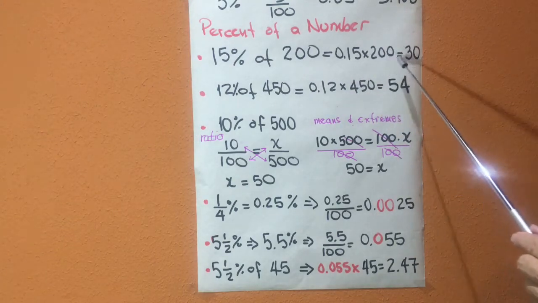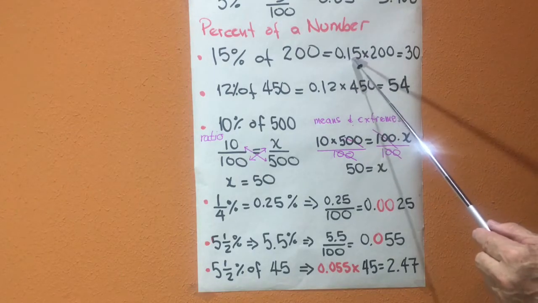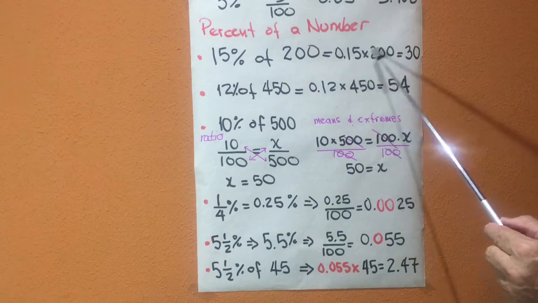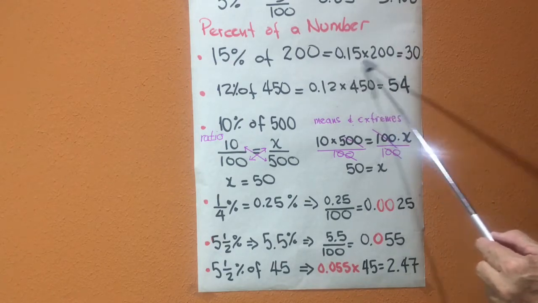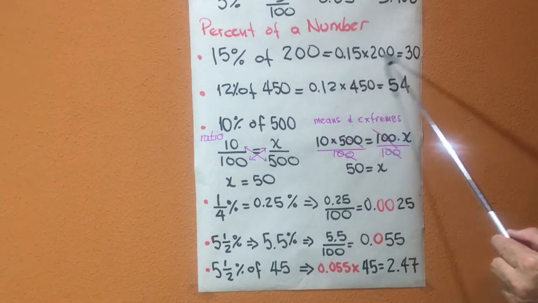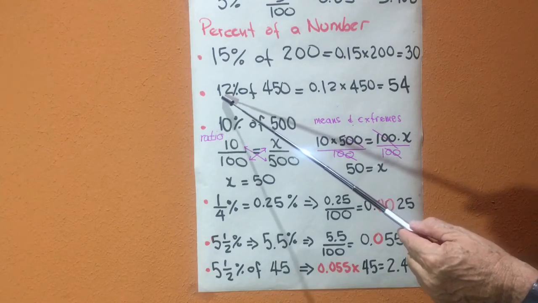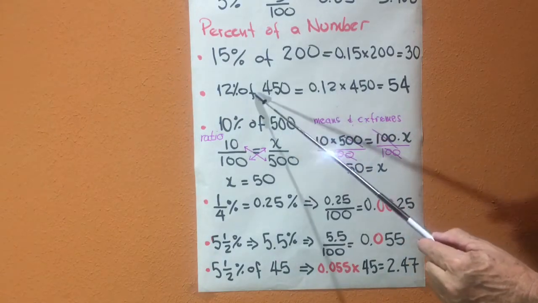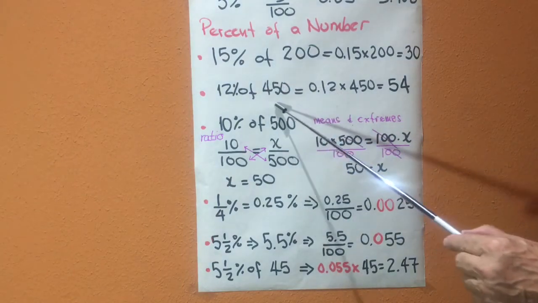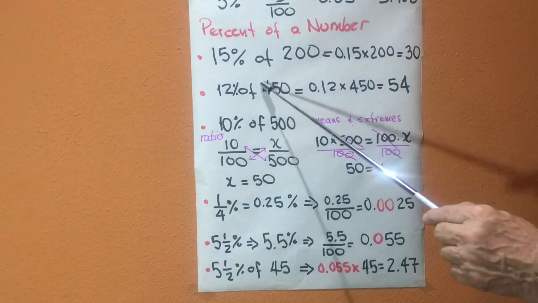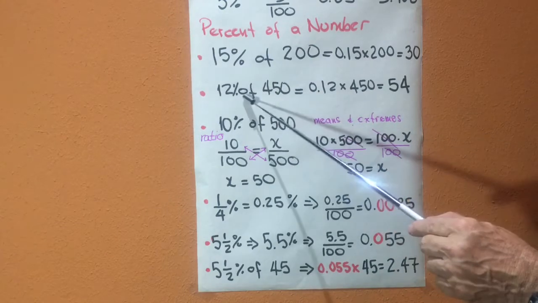It's very simple. 2 times 15 is going to be 30. But since we have 2 decimals, these 2 zeros are going to be cancelled. So if you do this multiplication by hand or by calculator, you will find that the answer is 30. Another example that we have here is 12%. We want to know how much is going to be the 12% of this number, 450. Let's say you have $450 from which your father is going to give you 12%.